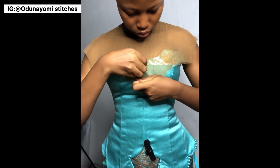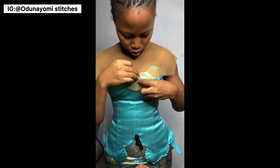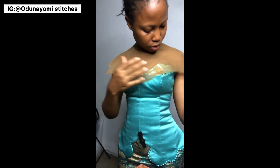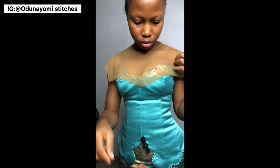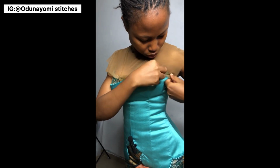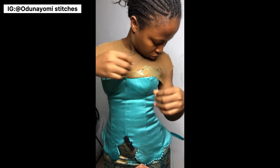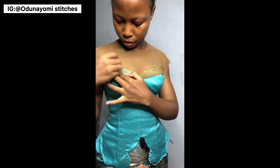Be gentle with this so that you don't pin your skin. You can do this on the mannequin, but I want to do it on my skin. So you go ahead and just pin down gently. You keep pinning. You make sure you tighten the net so that the net is very fit. Pin as much as possible. When you are satisfied with what you pin, you move to the other side also. You pin it down.